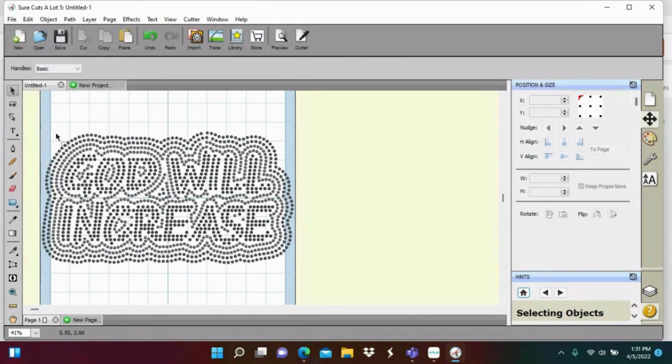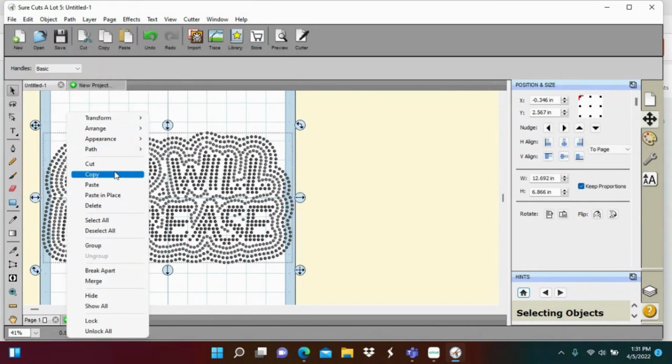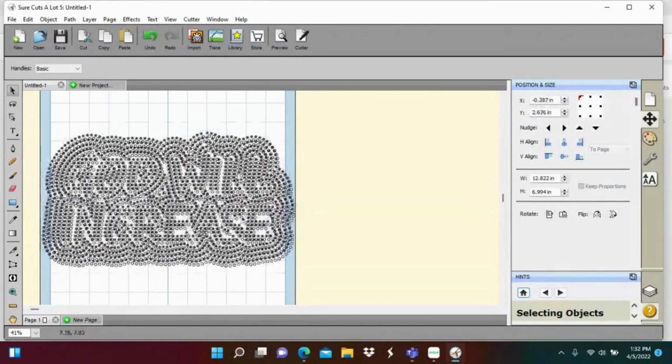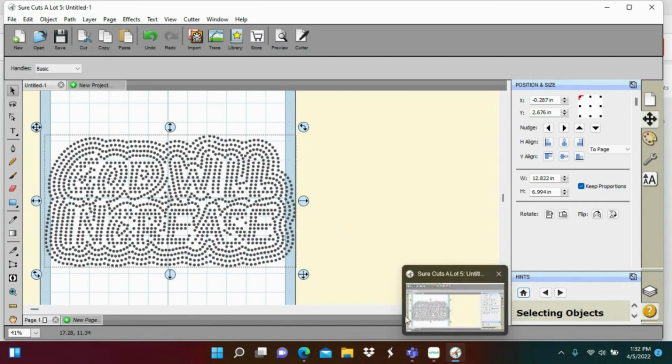Now, if you want all this to be one color, you will highlight it and you will merge all of it together. So you will select all, go to edit, select all. And then you will right click and you will merge. When you merge it, all of it is together. And when you take it to Cricut Design Space, it will all be together. It shouldn't be no individual circles and none of that. And you want to make sure your sizing is the same in this area here when you take it to Cricut. So if it says 12 width here and 6 height here, it needs to be the exact same height and measurements inside Cricut when you take it over there.